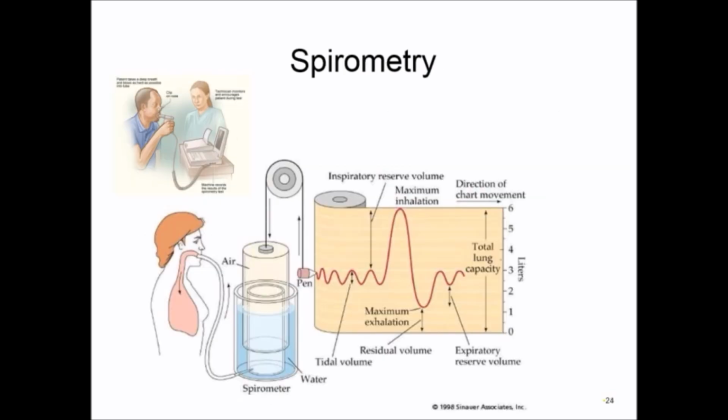This is the spirometry. It might not be in your slides. You can just Google it. It's just giving you the idea. You breathe in here, and when you breathe in, this is going to move in and out, and it will give us this picture. Okay? What is this? Tidal volume. And what if you bring it all the way up? What is this? Inspiratory reserve. What if you force it down? Expiratory reserve. What's all of this? Vital capacity. And this is a lung volume. You get it? So this is half in, half out, half in, half out.